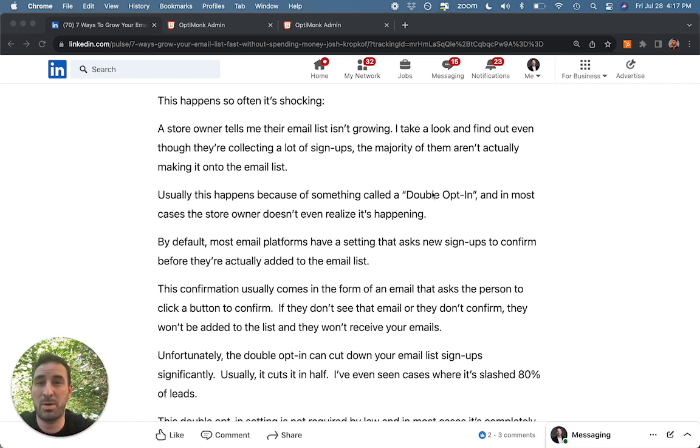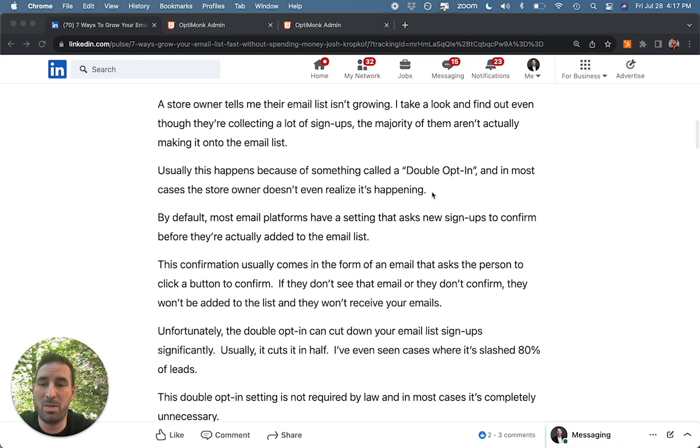If you're doing it through a third-party pop-up software, or if you're using Klaviyo and you're using their pop-up, either way, you're going to have that thing tied to a list, and that list has settings, and by default, the double opt-in is usually turned on.